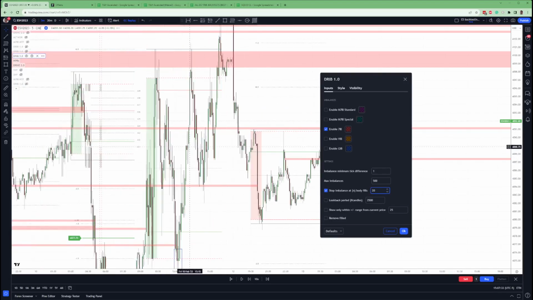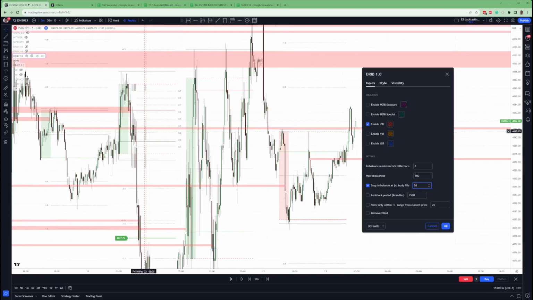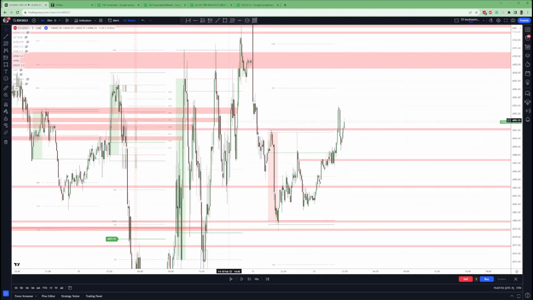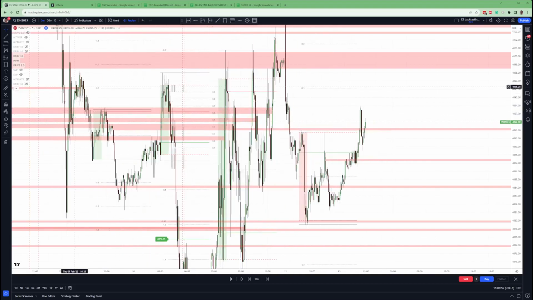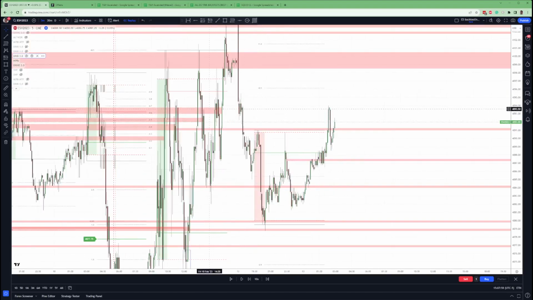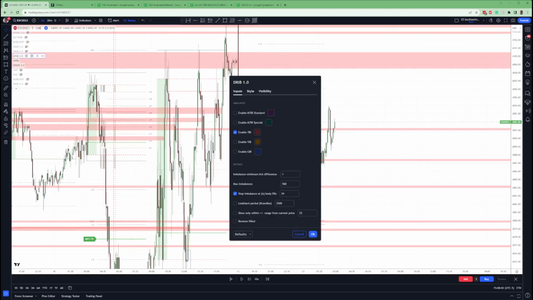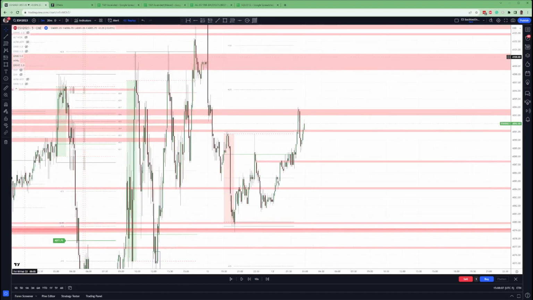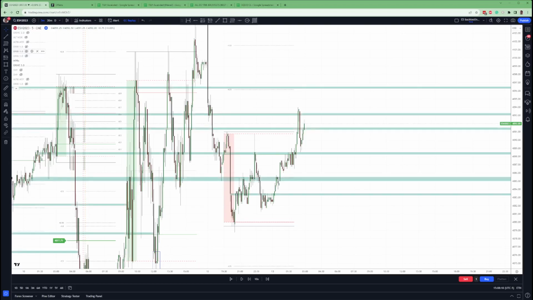But what you should do is just zoom out a bit and look if you see any relevant levels here. For example, here you can see that here is a level that is stopped here, but it's actually really important, as here it's holding price back. So we're going to increase it until at least that level is apparent here. So we would do that for all the levels that we see here. And you can go crazy if you want. You can go to like 34, 35, something like that, as long as they are relevant. That's the only important criteria. So we do this for all of the DRs that we have.